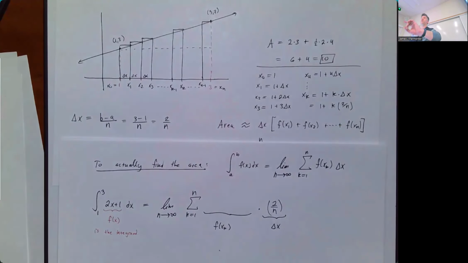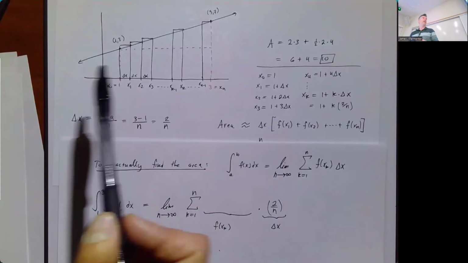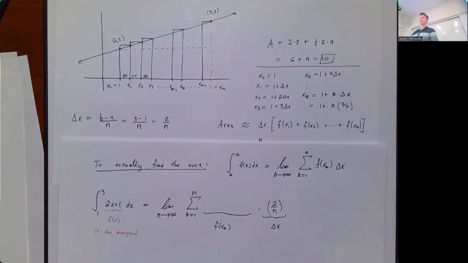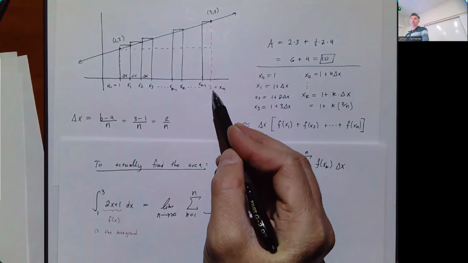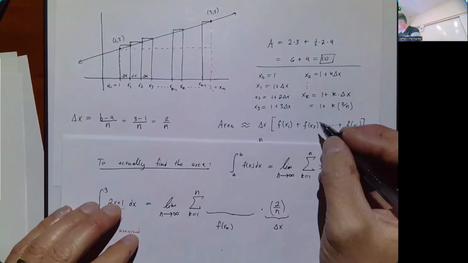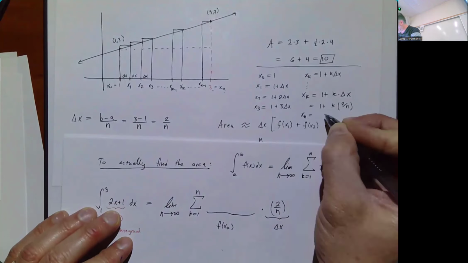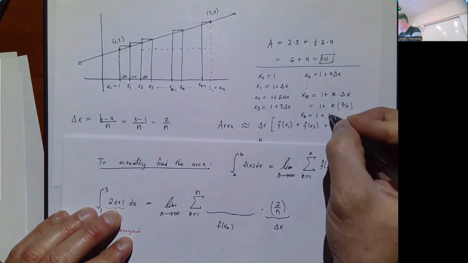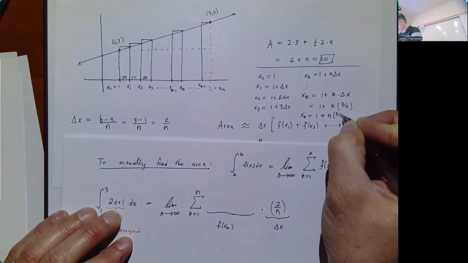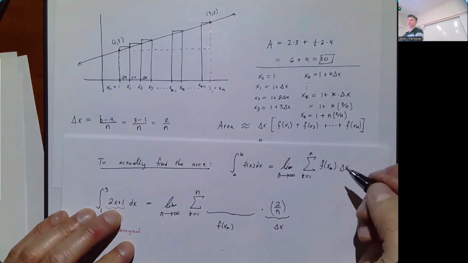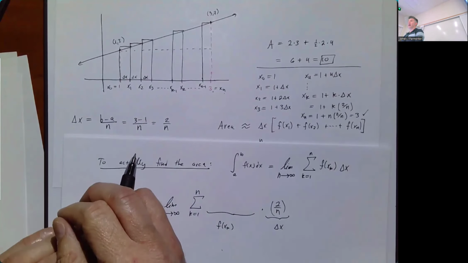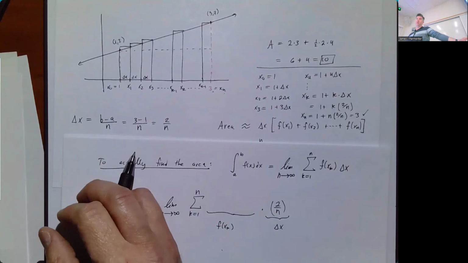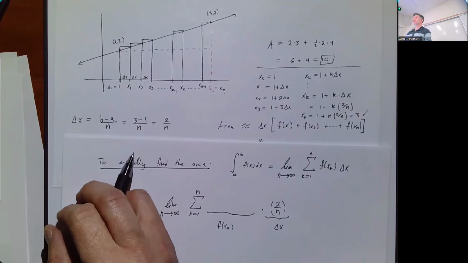Now, there's a nice check you can always do here to make sure you've got the right formula. We know from this picture, the x sub n should be what? X sub n is the right endpoint, the last right endpoint, which is 3. If you plug in n here, look what we get. I know I'm kind of squeezing things in. This is a bad habit of mine, trying to break it. X sub n is 1 plus n times 2 over n. But n times 2 over n is 2. 1 plus 2 is 3. That checks out. So if you plug in n for your subscript, you should end up with your final endpoint, which is 3 in this case.